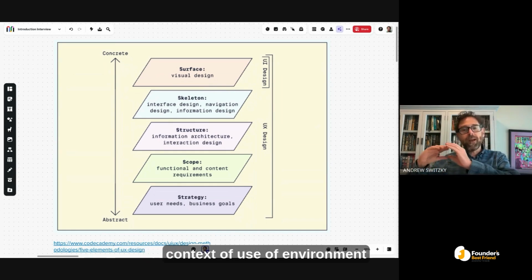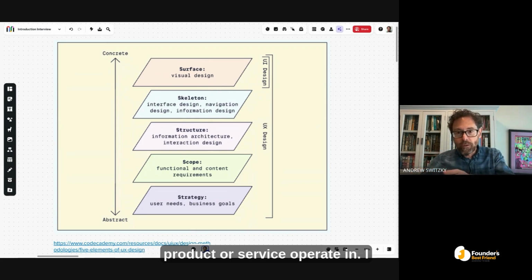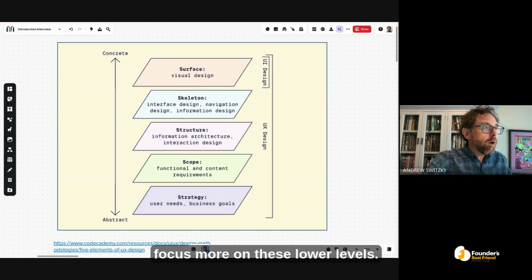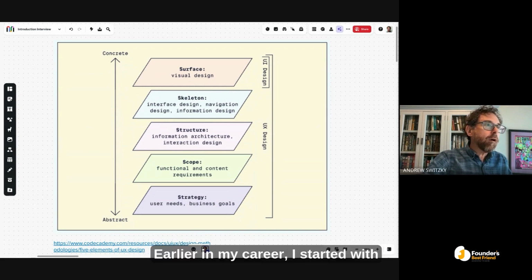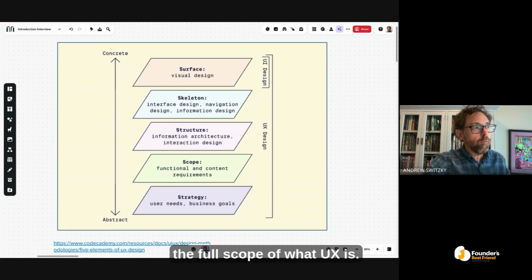I'm really big on the context of use, the environment in which the people using your product or service operate in. I focus more on these lower levels. Earlier in my career, I started with this part at the top, and I can still do it, but I'm much more engaged in the full scope of what UX is.